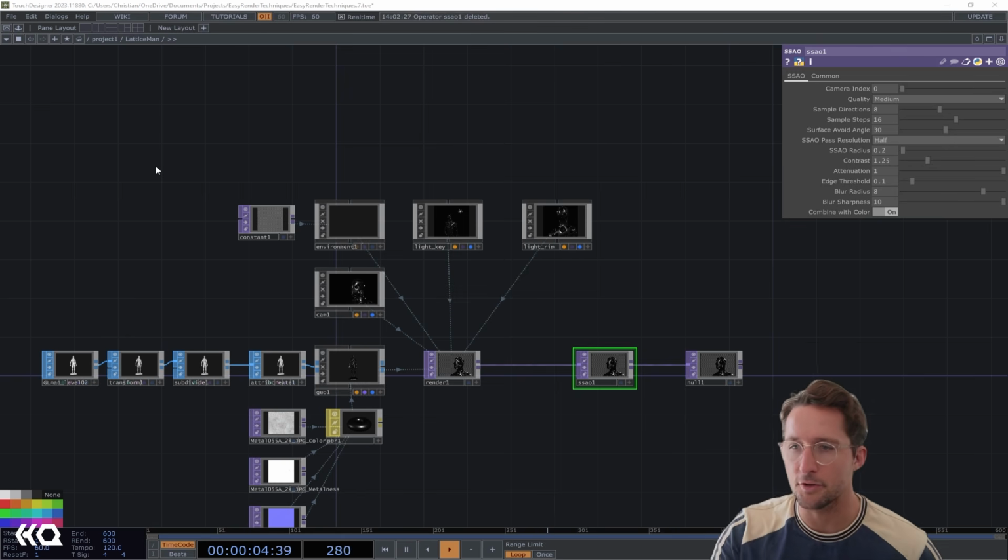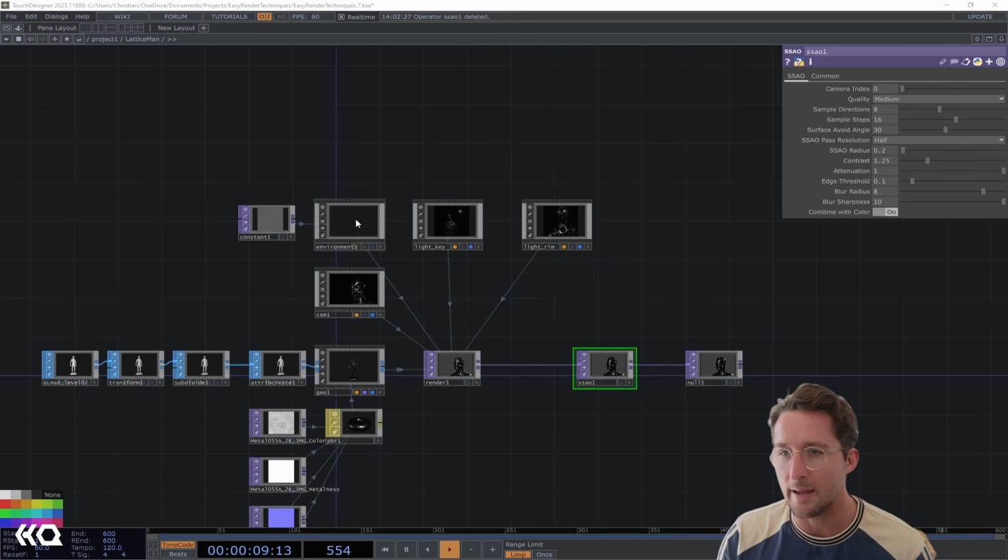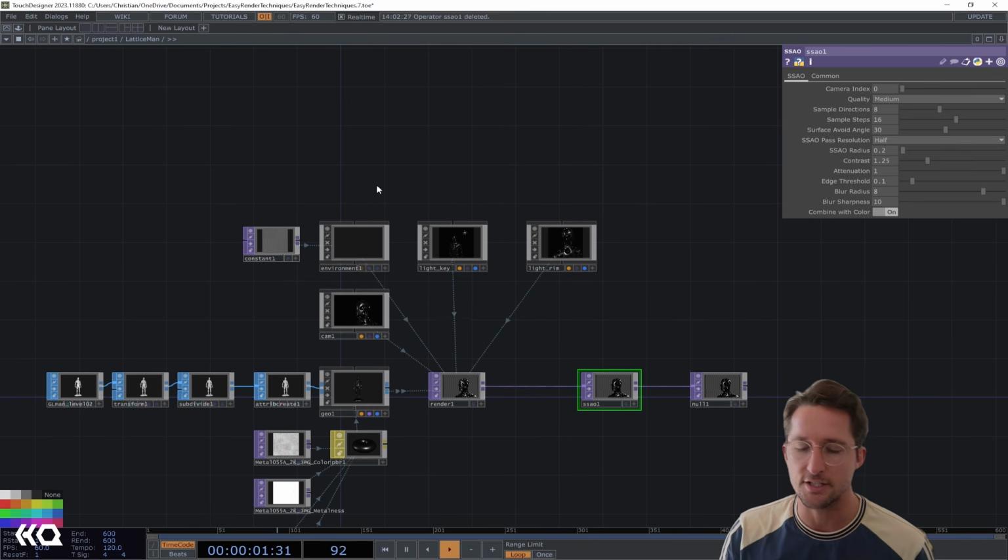So the next step that I'm going to do to improve our render is I'm going to do away with this annoying ambient light that's just shading our scene evenly, which isn't very realistic. It's not going to create that realistic sense of depth that we want to go for.